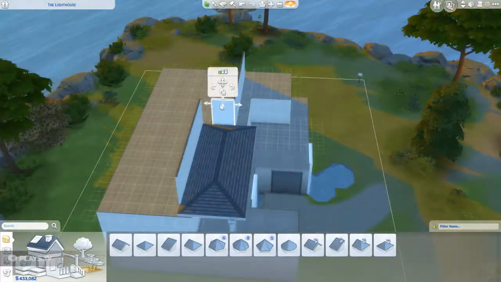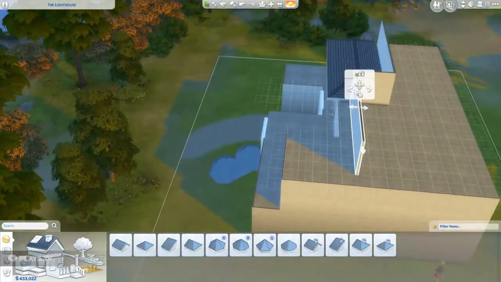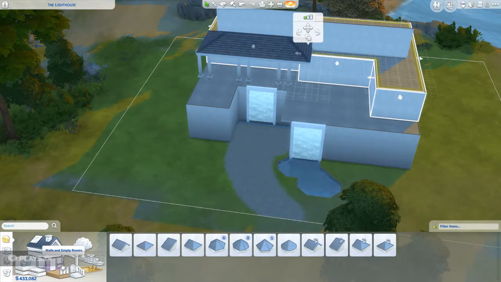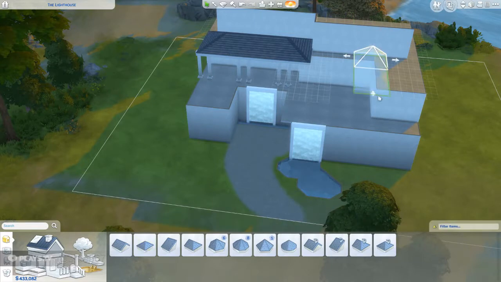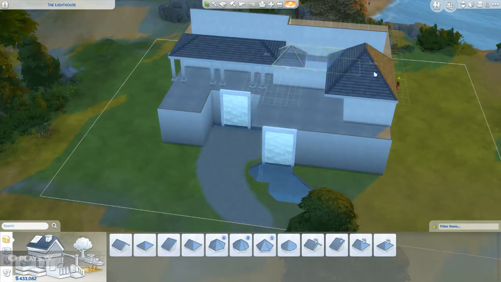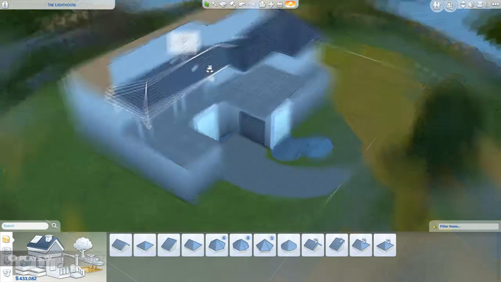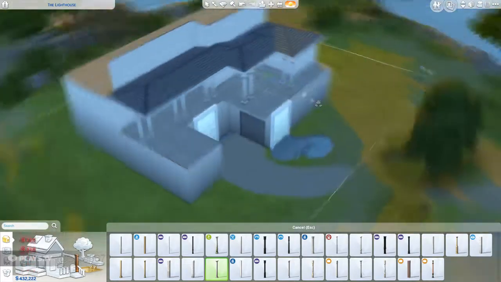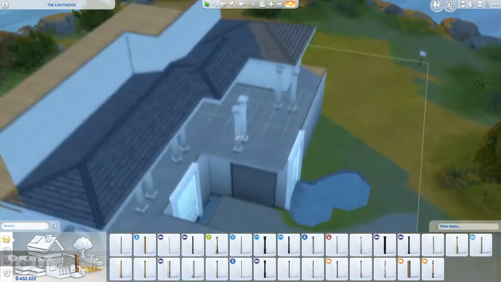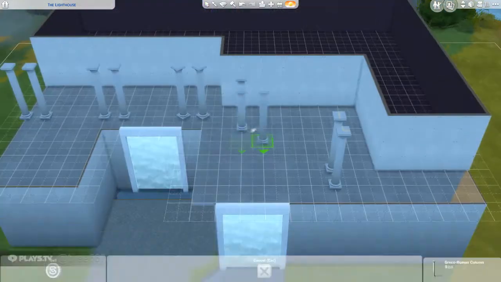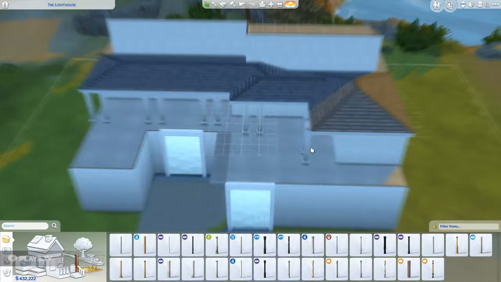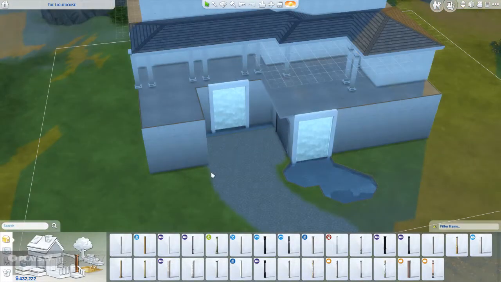I put this house in, I'm pretty sure it's in Granite Falls, no, it's not in Granite Falls. It was in one of the ones that had a really nice forest. I was in Granite Falls and then I moved it because there were too many trees. So this one, I think, had a better backdrop for what I wanted to do.